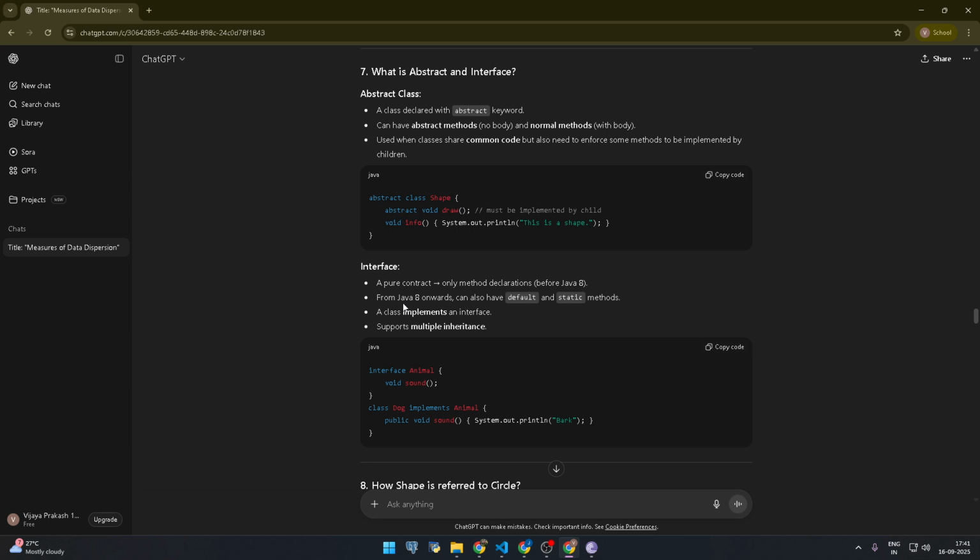Here default and static methods are there. Instead of a class we are writing an interface here to support multiple inheritance. If I don't use an interface and use a class, I use extends here. In the type also the class can be connected, but here multiple inheritance is to be used, so I use interface here and implements over here.